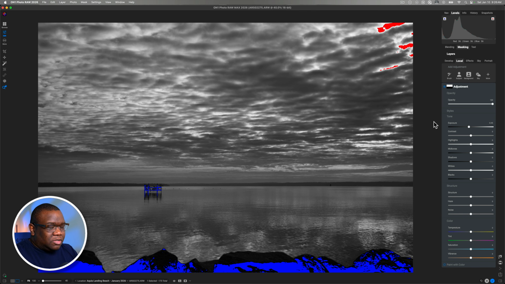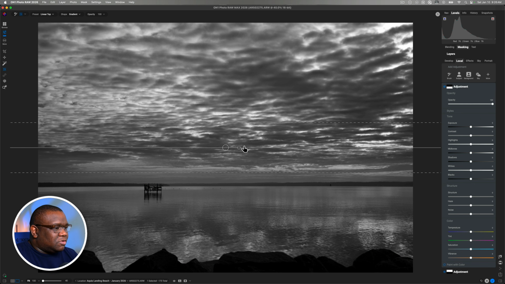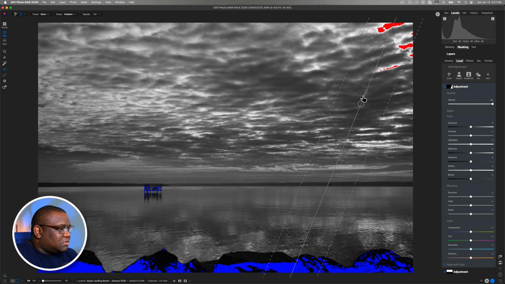So the next step is coming up with some form of fixing this issue in the top right corner. Well, I'm just going to use another exposure adjustment, linear gradient, and we will rotate this one. Again, I'm not entirely sure why this keeps turning off our clipping indicators, but that is okay because we can just turn them back on.